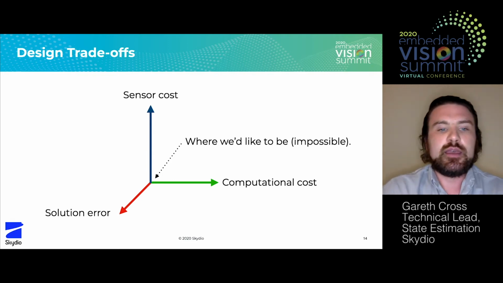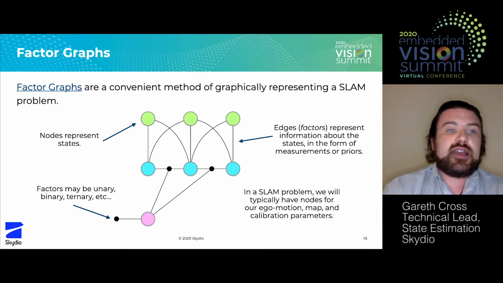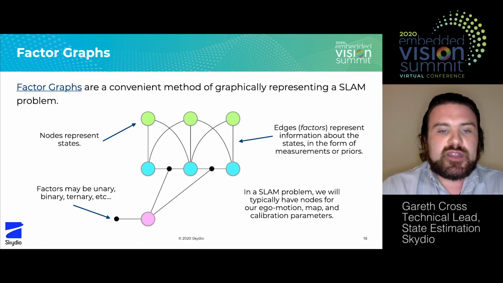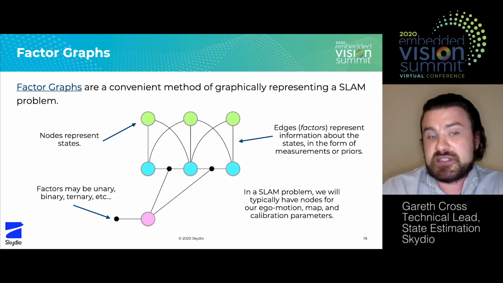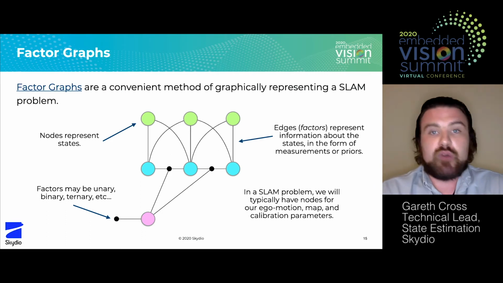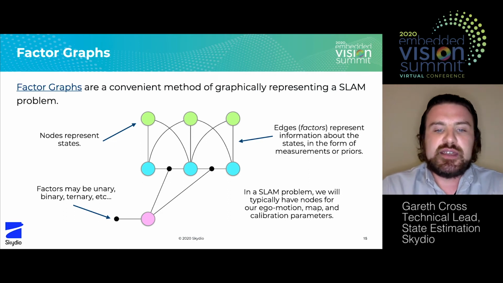So before proceeding, I want to talk quickly about factor graphs. The reason I think these are worth touching on is that if you refer to the SLAM literature, you're going to see them over and over again in a bunch of different places. So having some kind of understanding of what they are is important, I think.